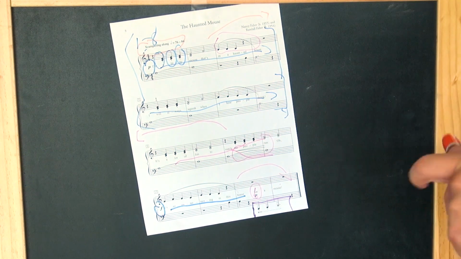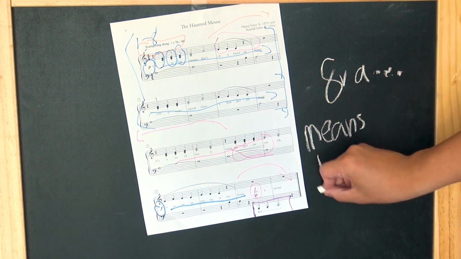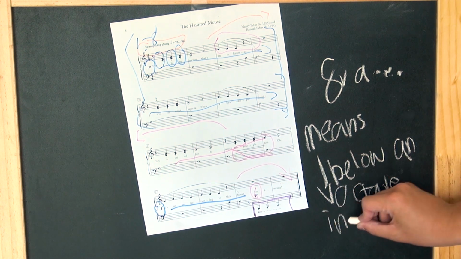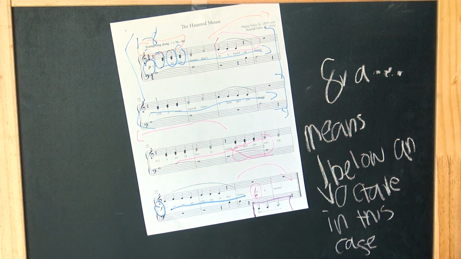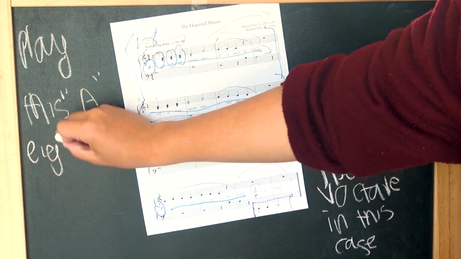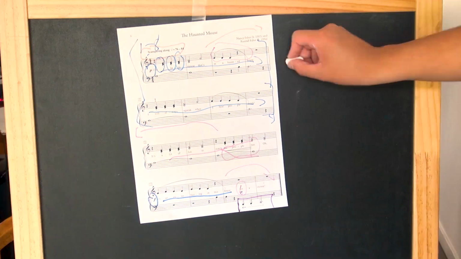The 8 sign at the last measure represents an octave below, and don't worry if you have never heard of it before. This only shows that instead of the notes you see on the music, which for this one is an A, you will play the A 8 notes below that.